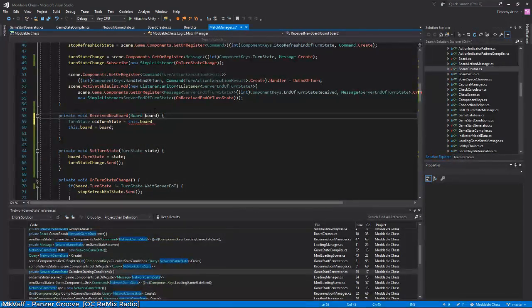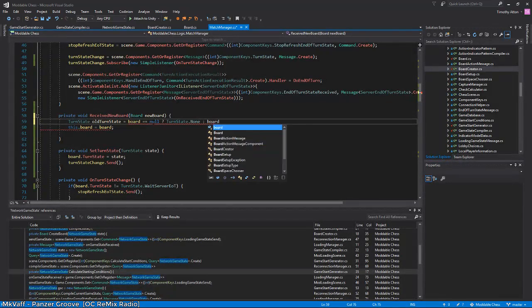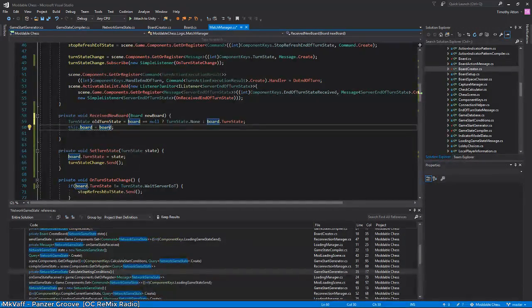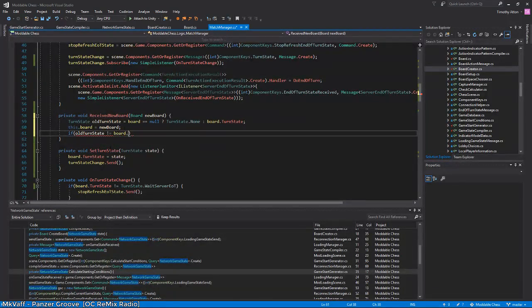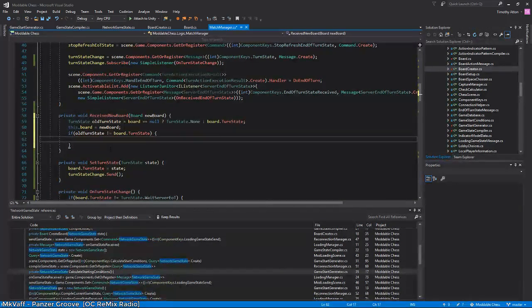Just to not have any confusion, let's rename that. So if board equals null, then we'll have none. Otherwise, it will be board turn state. Then, oops. If the old turn state is different than now, then we need to send the turn state change.